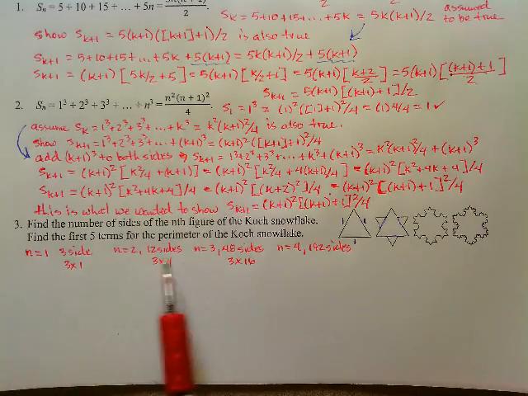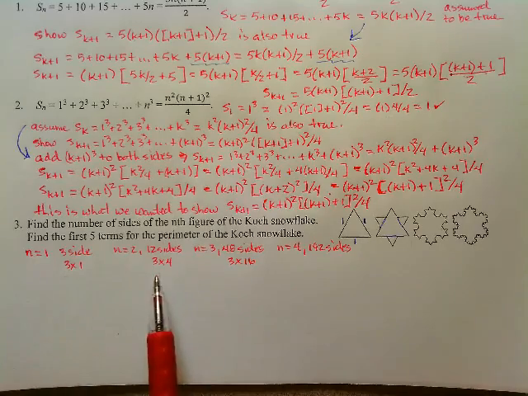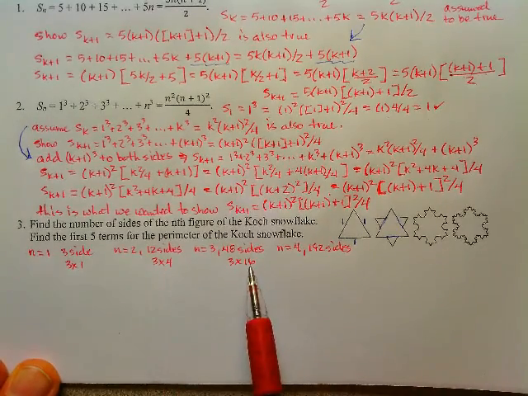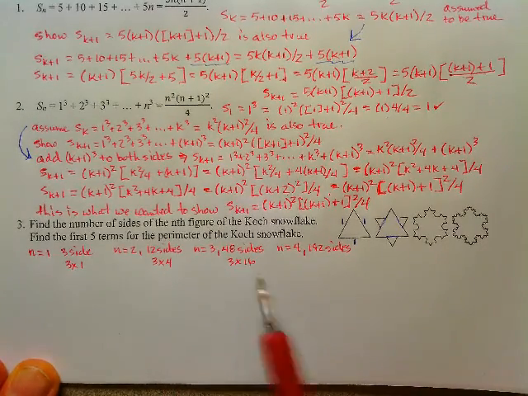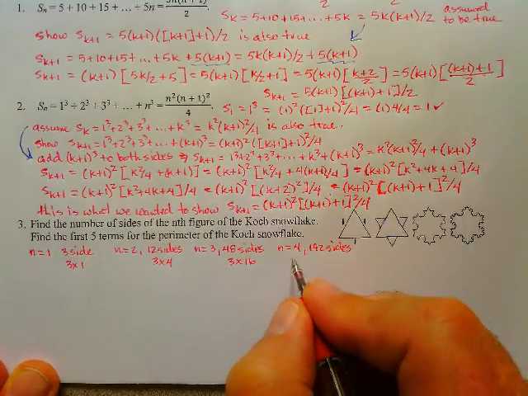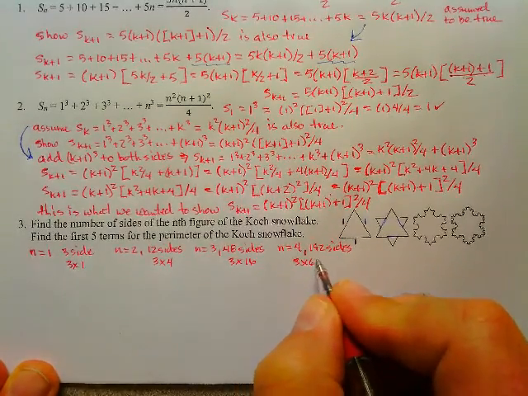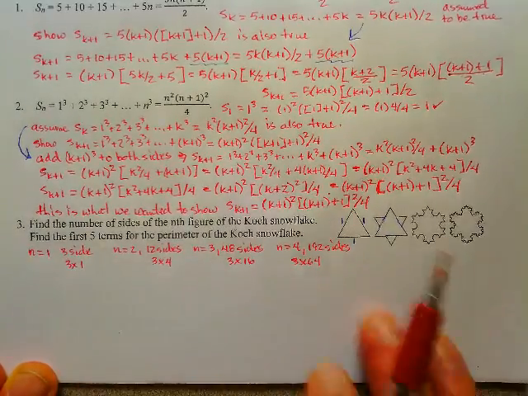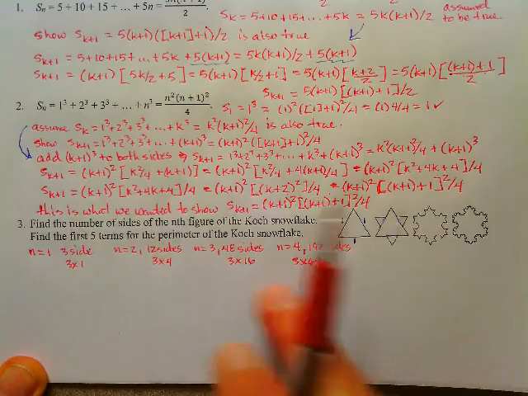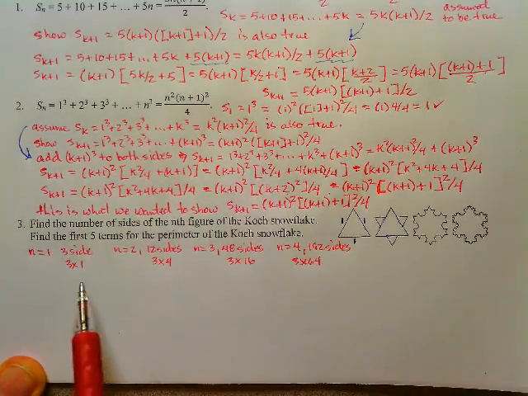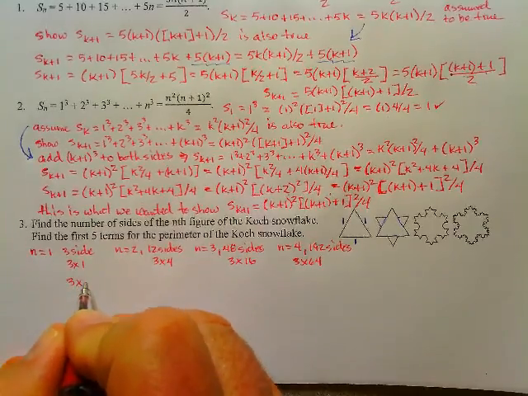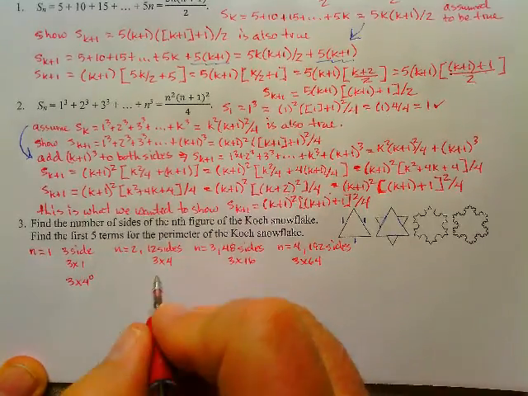And 3 and 12 and 48 all have a factor of 3. And 192 does as well. And then I notice that this is 4, this is 16, which is 4 times 4, and it turns out that this one is 3 times 64, which is 4 times 4 times 4. And so now, just because I recognize that they are all divisible by 3, a second pattern has shown up. And this one basically is 3 times 4 to the 0.